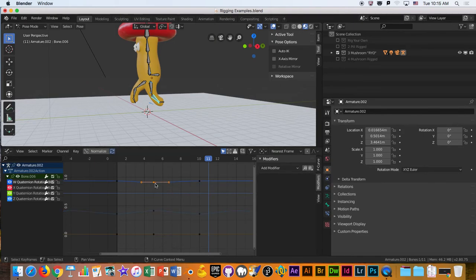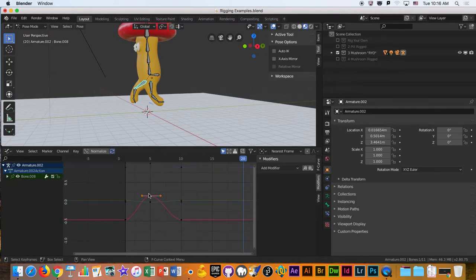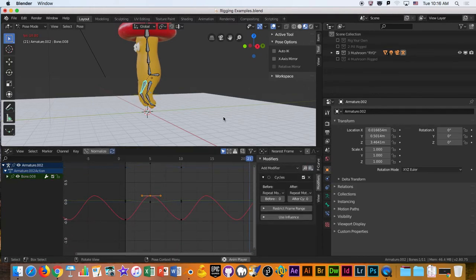If I know I'm adding cycles to a lot of things, I could just copy that modifier to the clipboard, and then select another one and paste it. If I want to do this pretty quickly, I could just do this for our main bones here.